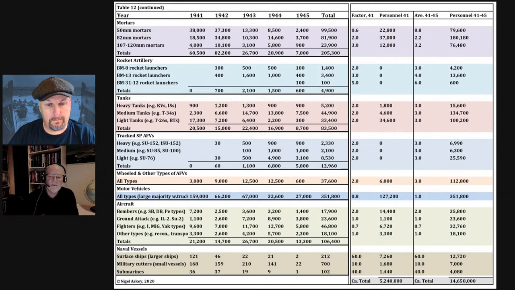Okay, some people say I'm doing a bit of clever work here, and admittedly that's true. But on the other hand, you've got to account for these equipment losses, because these are enormous equipment losses. And these scaling factors are actually pretty conservative. For example, I'm saying for the average tank lost in 41 you lost two men, and for the average bomber you lost two men. So I'm basically saying the bulk of people who were in a tank or in a bomber survived, but when you do the numbers, rifles and tanks just don't fall into enemy hands without loss.